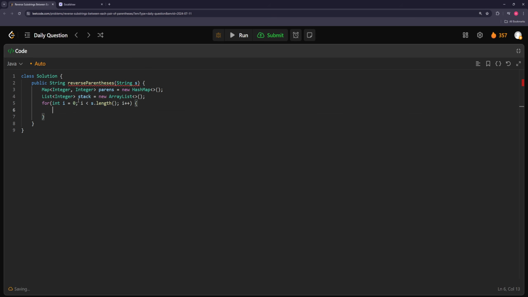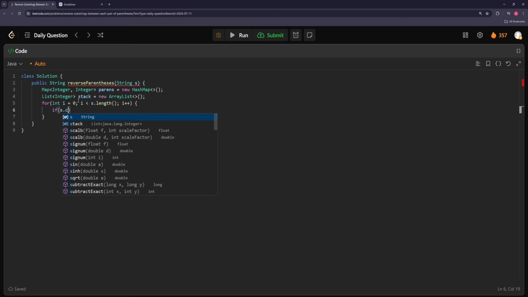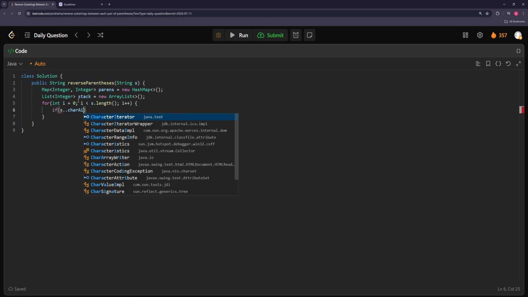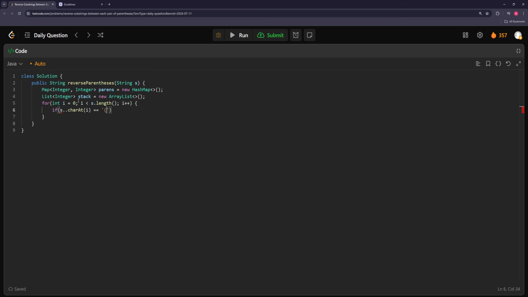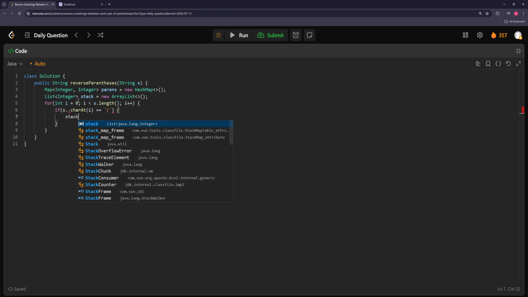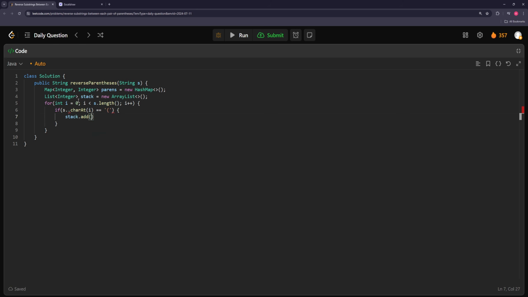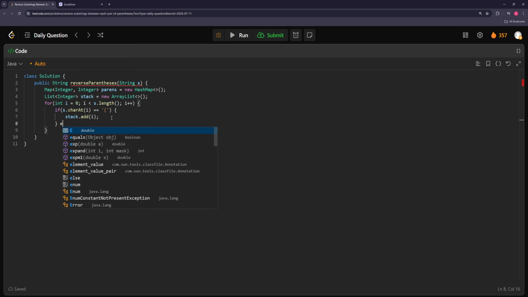And we'll basically just say if it's an open paren, add it to the stack. If it's a close paren, pop off the pair. And if it's a letter, we don't care. So if this is an open paren, add it in. And like I said, we only care about the index. We only care about the index of the open paren and the index of the close paren. We don't actually need to say what letter it is, because it'll always be an open paren.